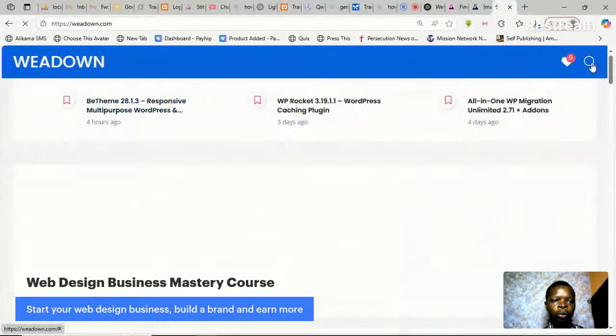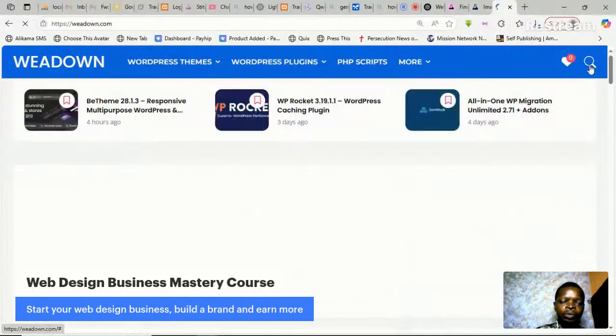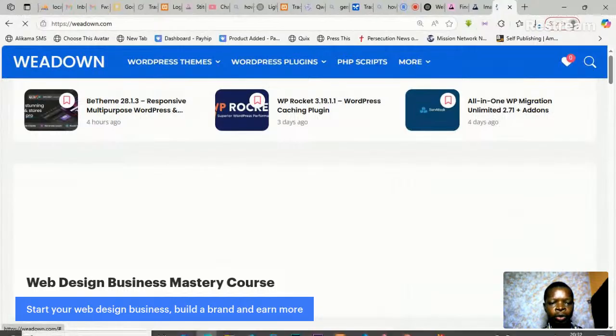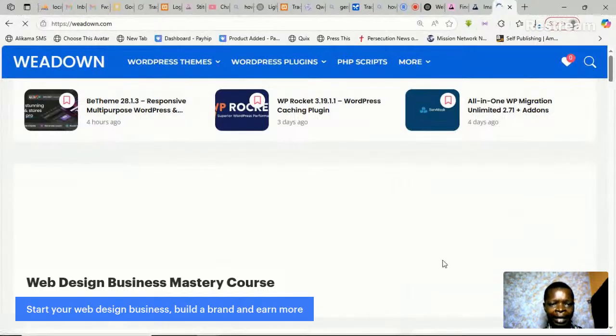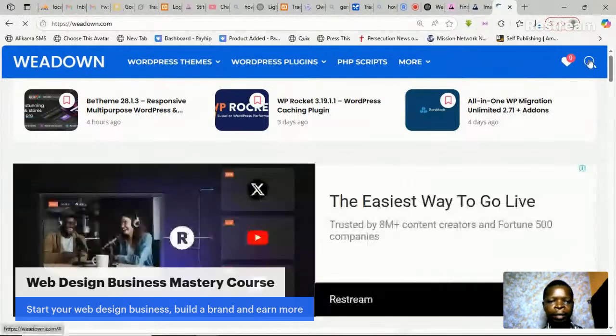I want to download Elementor Premium. So you just click on this search icon here. I already have my image and my logo, so now I need to put my plugins together.